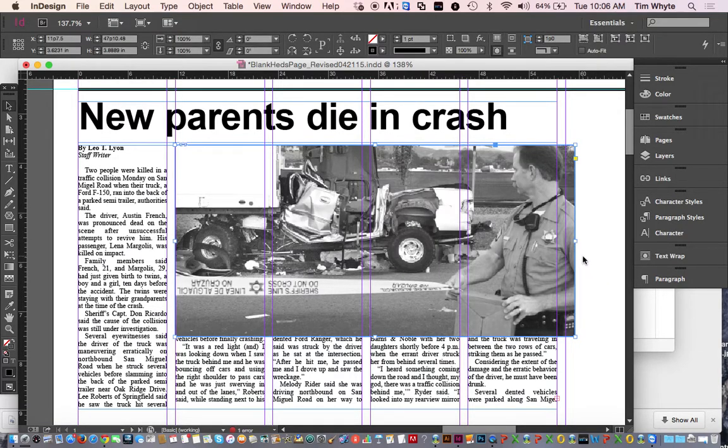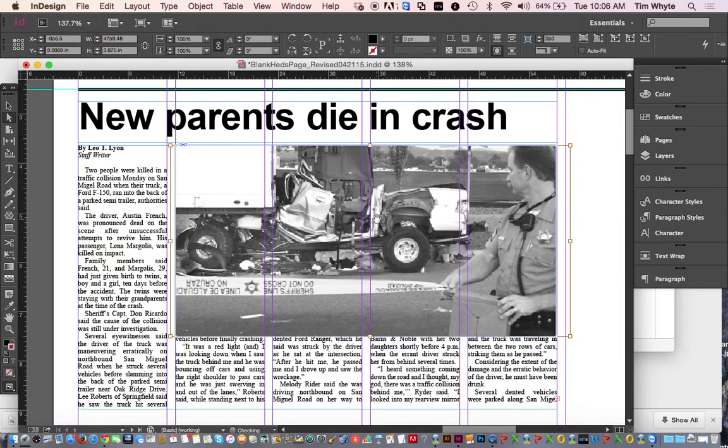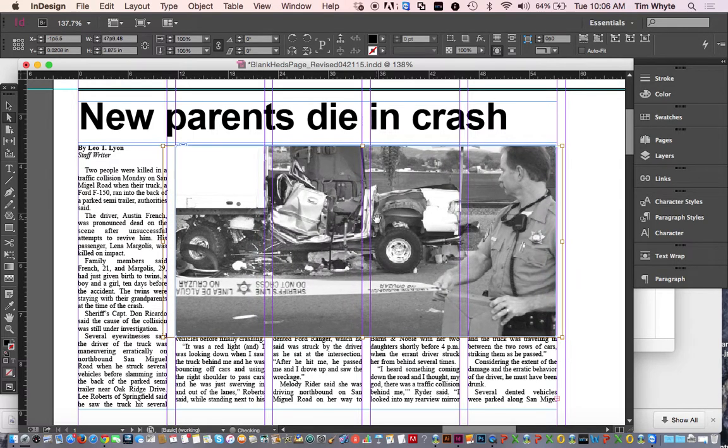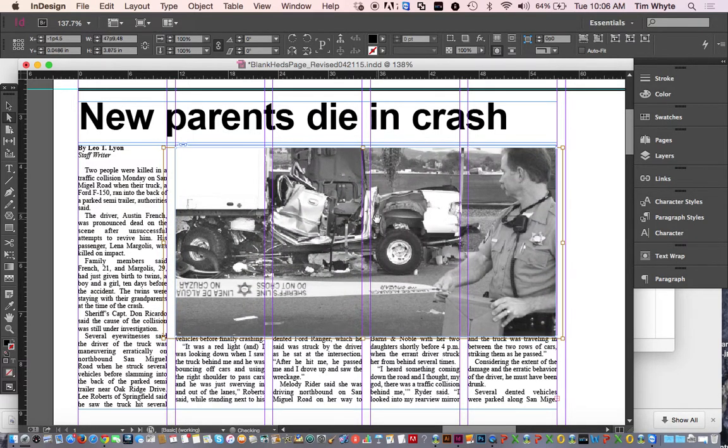Couple things I could do. I can just click on the photo with the selection tool, and I can bring my photo window, the box, the frame, to the guide that I want. Okay, now if I leave it like that, composition wise I've really kind of trimmed him off a little bit too much. I could then select the direct selection tool, which is the next arrow down, and that allows me to manipulate the content of the photo box. I can use the arrow keys to nudge the photo around within the box without moving the box. So if I wanted to crop the photo, that's one way to do it.